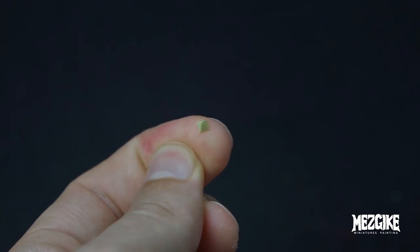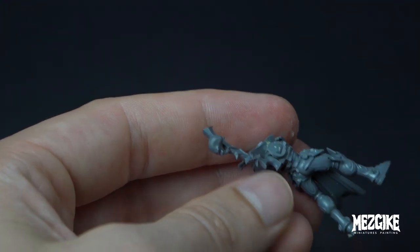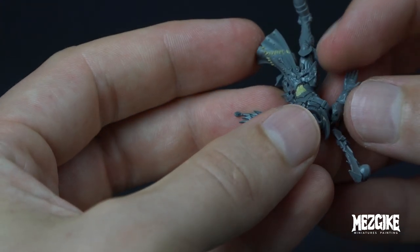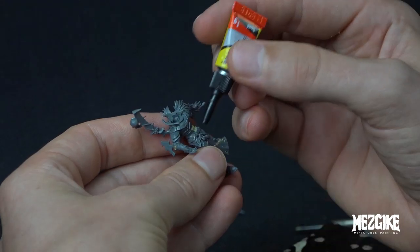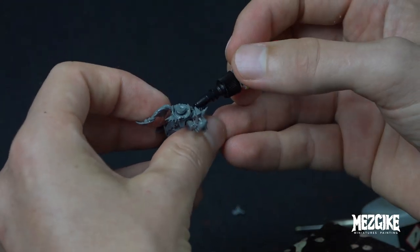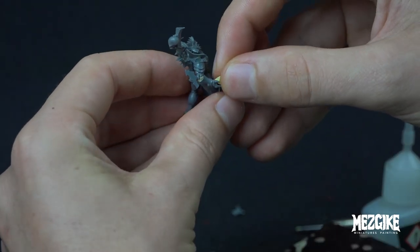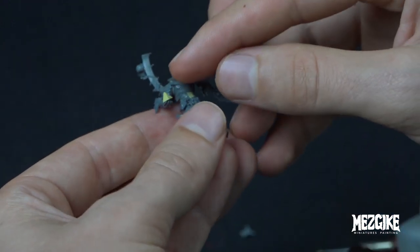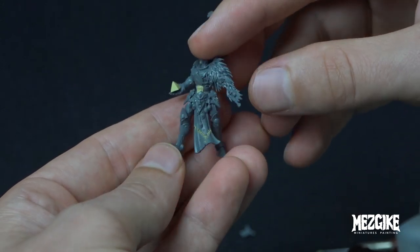Here's the finished pyramid — it's not actually all that perfect and all that straight, but it's good enough for what we need it for. Let's go and glue this onto the subsection, onto the main body subsection. Now we're going to use some super glue, put some into his palm, and now we're just going to attach the soul trap into his hand. Once we're happy with the position of it, just leave it to dry for a little while.